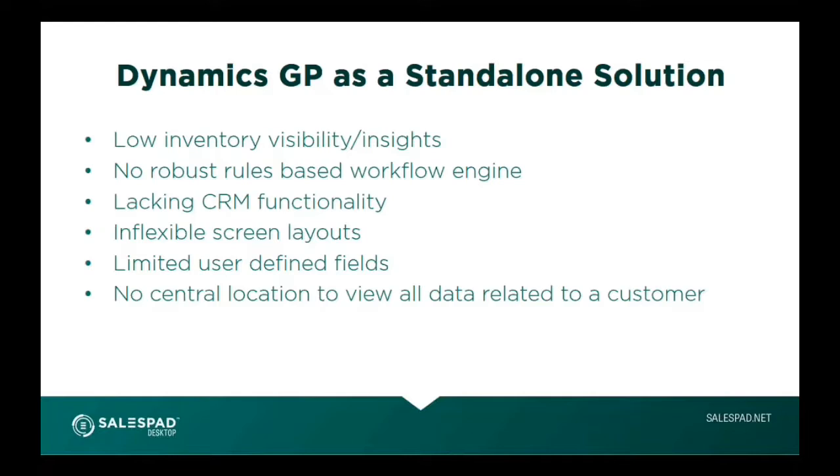The workflow engine: there's no real rules-based workflow engine to route and automate your orders to go to the designated queues to alert the appropriate people as they're progressing through fulfillment. CRM functionality: when you're entering orders, a lot of times it's good to be able to recall the conversation and the ongoing dialogue with the client, and there really isn't any of that sort of feel in the GP environment, so SalesPad addresses that.